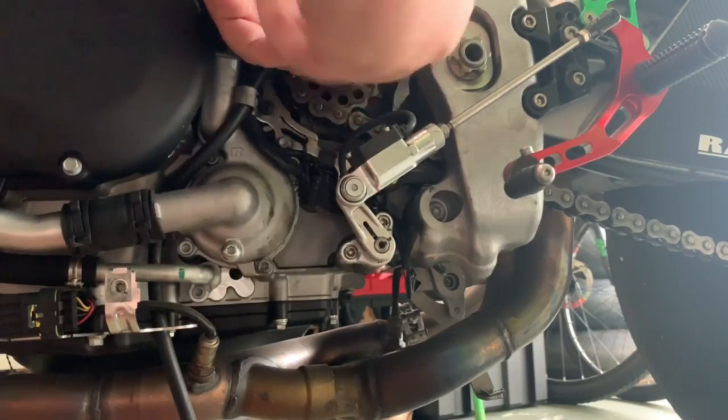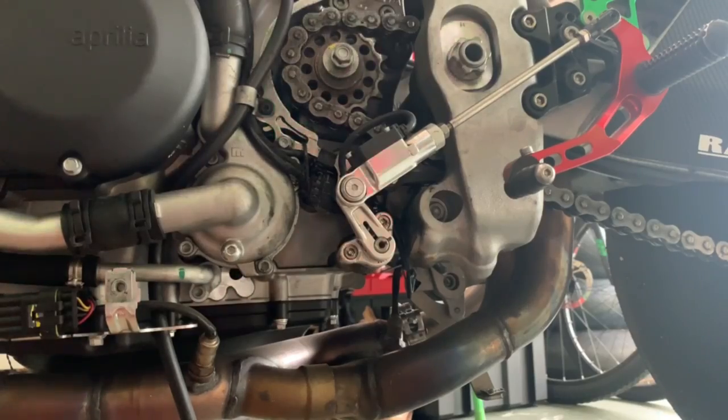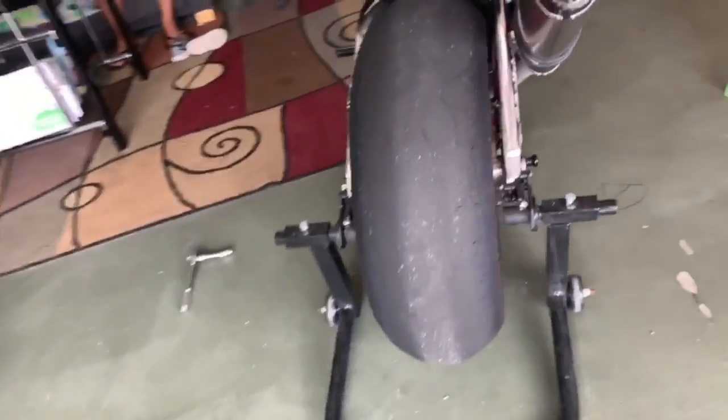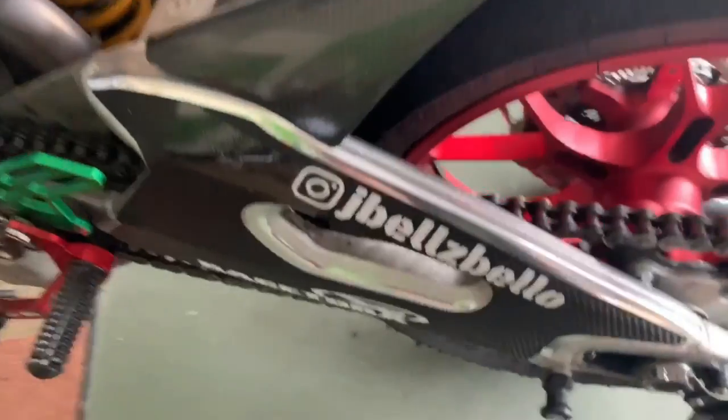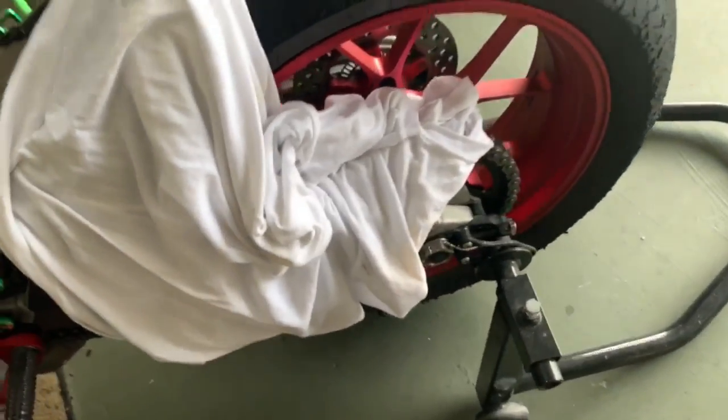Definitely helps if you have an impact around, but you just want to lock up the front sprocket so you can pull this nut. We're not going to pull it all the way out. We're just going to loosen it. And then what we're going to do is take some old rags or shirts, whatever you got, and cover up the expensive parts on the bike, because when we cut the chain, sparks fly and you just don't want any of that getting on your swing arm, rim. So I'm gonna grab a couple more rags and cover this up.